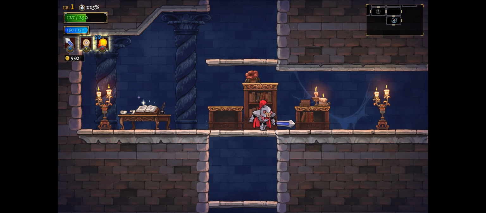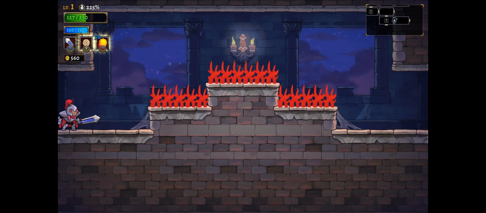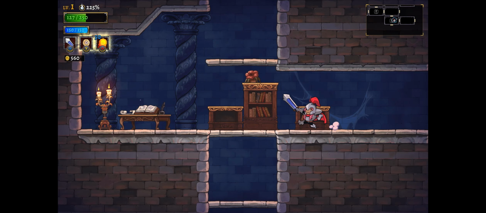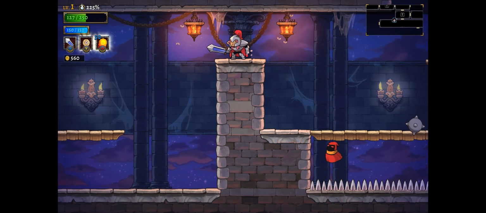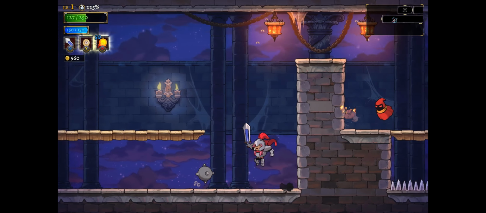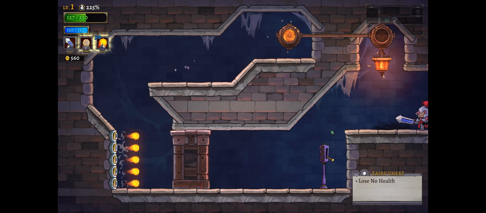They smashed the place up. Right, what's going this way? That kind of grows. Okay, so let's go down. Right, what happens next? Ooh! Berry chest. Lose no health. Okay.